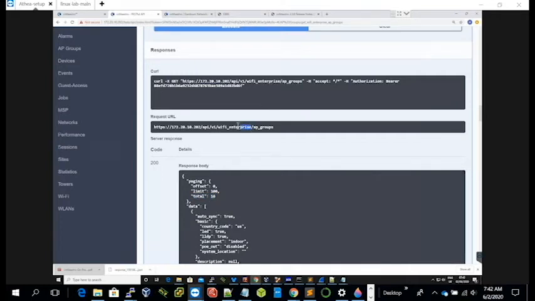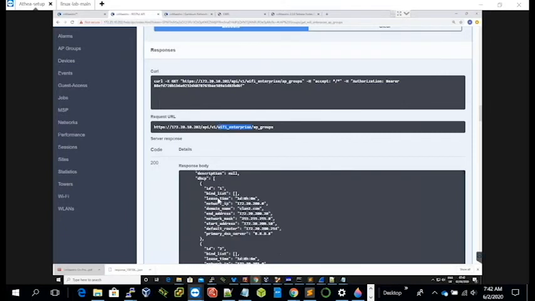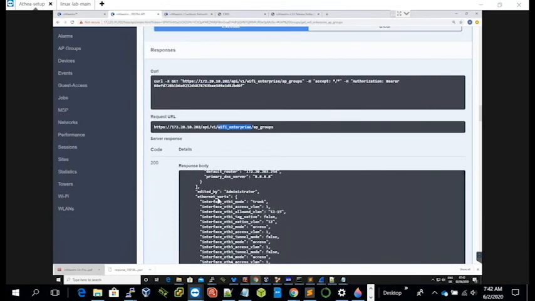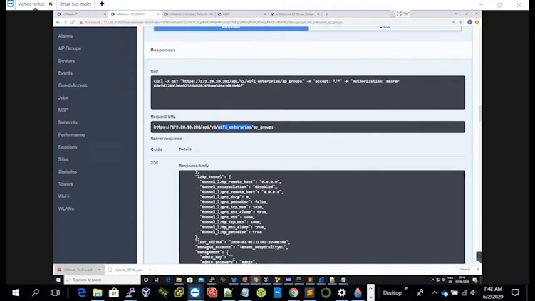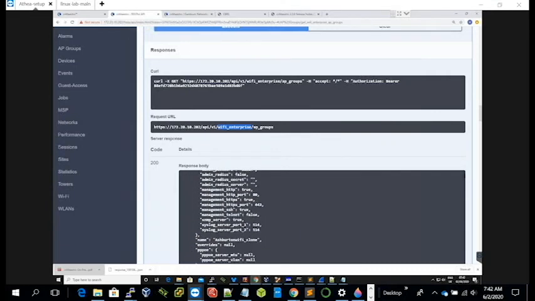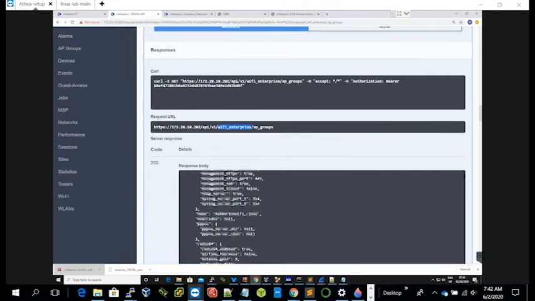The API which I called was the Wi-Fi enterprise access point. You can see 16 access points, and it gives you the details of the access points. And now you know where the details are coming from, an API. You can program your script, or you can consume these APIs directly from the Swagger API documentation.